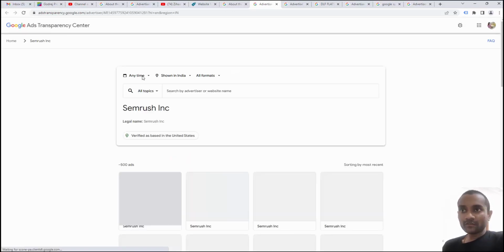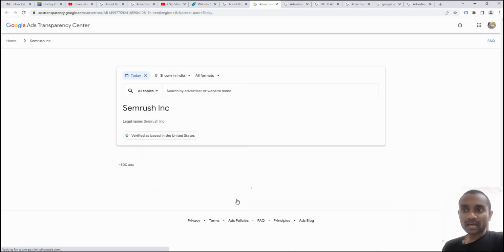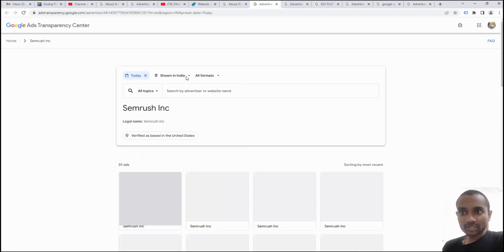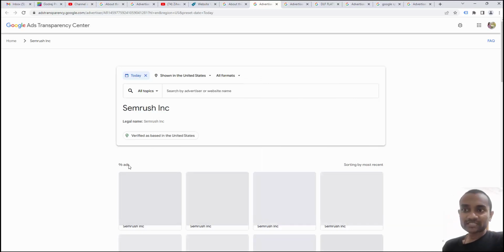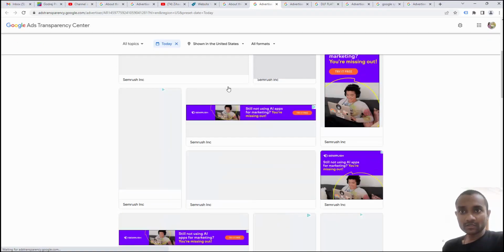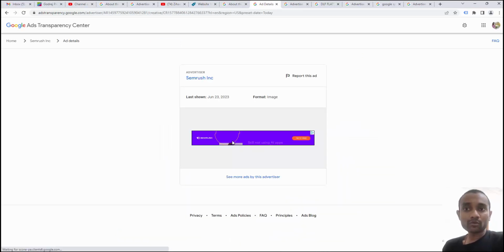I'll click on this. First I'll filter based on time, because it takes from the starting period, and I don't want that. I want the latest ones. Then instead of India, I'll go ahead with the United States, because they're basically from the United States. And inside the United States, they are running 96 ads. Now you can filter based on the format. If you want to know more about the ads, you need to click on that particular ad to see their behavior and how they are targeting. And you can store their name in case they are your competitors.